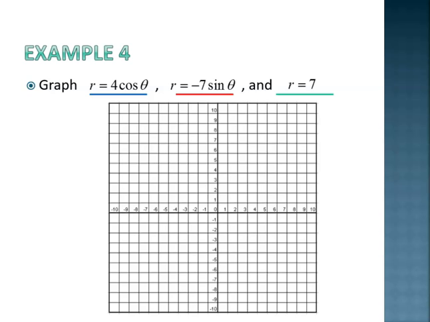Okay, so r equals 4 cosine theta. So you see the cosine theta, you should automatically think, okay, this is a circle that is centered on the x-axis. Okay, so half of 4 is 2. So you can think of rewriting this if you'd like, but r equals 4 cosine theta is 2 times 2 cosine theta. All right, so this is going to be a circle centered at 2 comma 0. Okay, there's 2, 0. And it has a radius of a, which in this case is 2. So we just count out 2 in all the directions we can and draw our circle of radius 2.